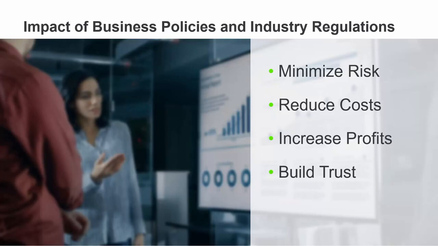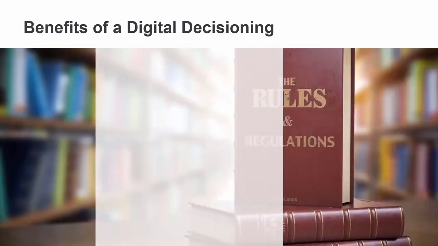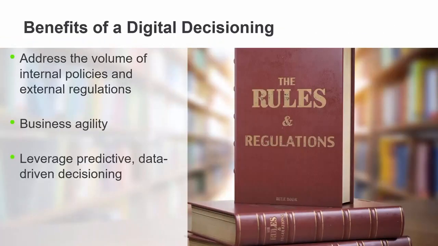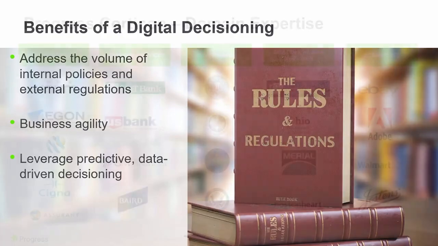With the implementation of a digital decisioning solution, businesses are able to realize multiple benefits that affect these high-level business drivers. Among these benefits, businesses are able to rapidly respond to updates and changes, consistently and accurately enforce policies, and leverage predictive data-driven decisioning. For example, depending on your industry, you can now more accurately and quickly determine what discount should apply to this purchase. Is the applicant qualified for the loan? What are the recommended treatment options? And is this transaction fraudulent?